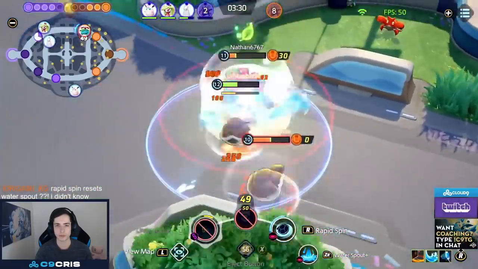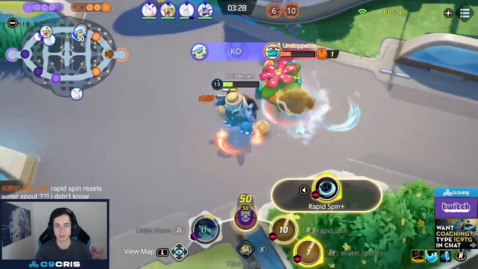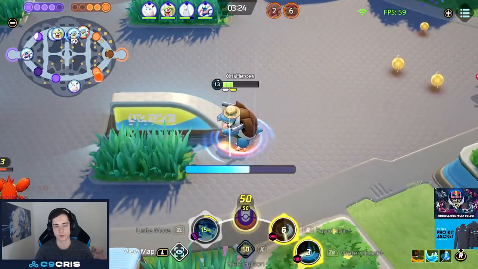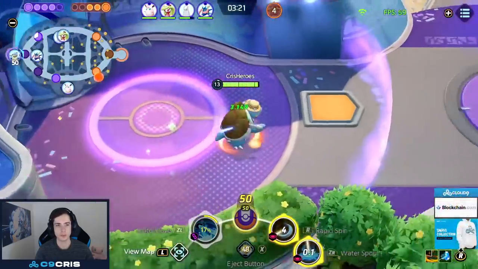I'm just going to Water Spout. Very, very close. Get the Venusaur. And this guy luckily can't kill me either, since he also ran out of Water Spout duration at some point. And we just base. We're level 13.